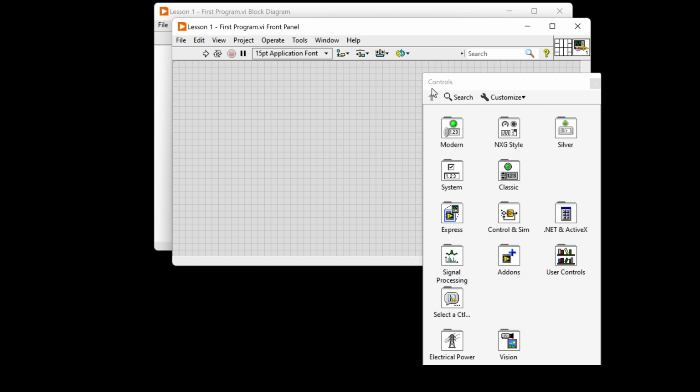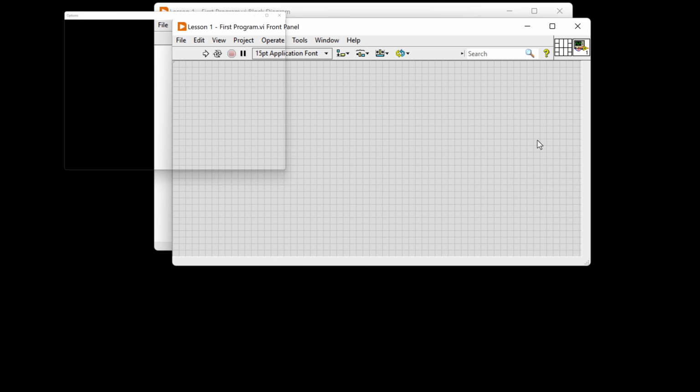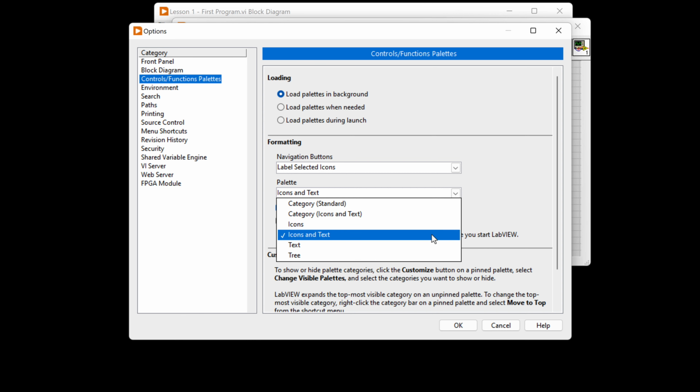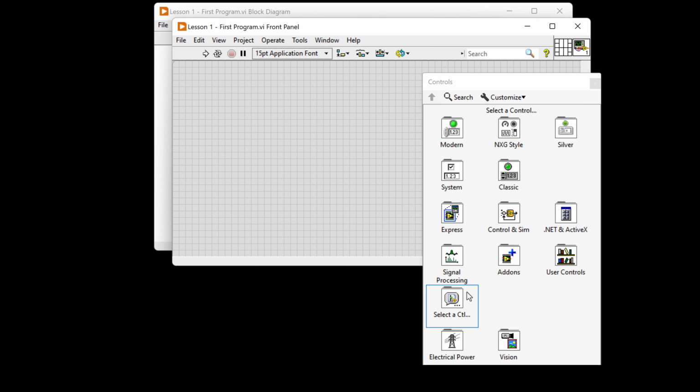You can change the default view of the palette here. Customize Options. And then, in Palette, select Icons and Text. This view is quite useful for beginners because you see both the icon and the function name. That will help you remember better the location of functions. I always use this icon and text style.